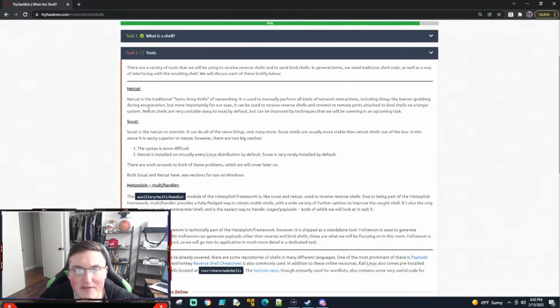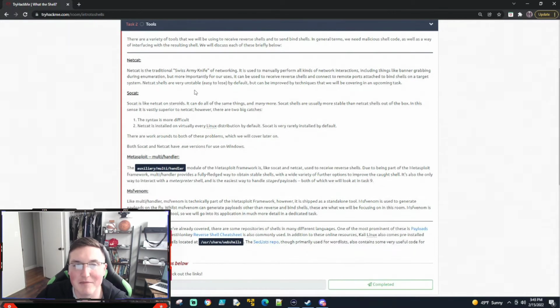Here's the problem with Netcat. Netcat shells are very unstable, easy to lose. What does that mean for us? It means we could be working on something, we could have control of a box, and all of a sudden that shell crashes, and we lose control of the box, and then it no longer works. Or we could be using it, having a good time, getting our information, and all of a sudden the box actually crashes, meaning the machine restarts or something like that. That service crashes. They're very unstable. They're unpredictable. You could be in a machine for 5 minutes, and you could be in the exact same machine again for 5 hours and have 2 completely different results. So just keep in mind that Netcat is very unstable.